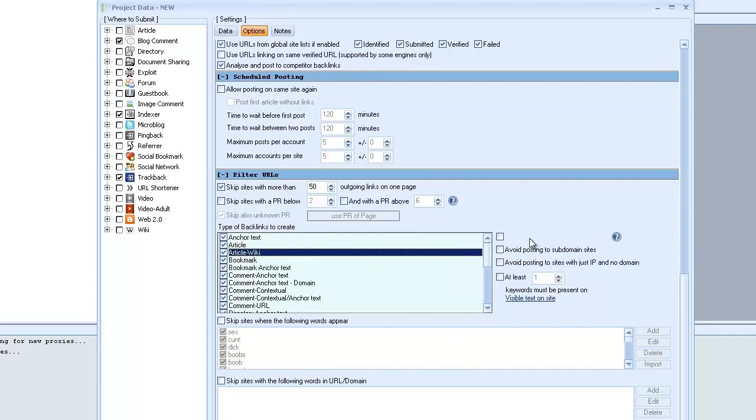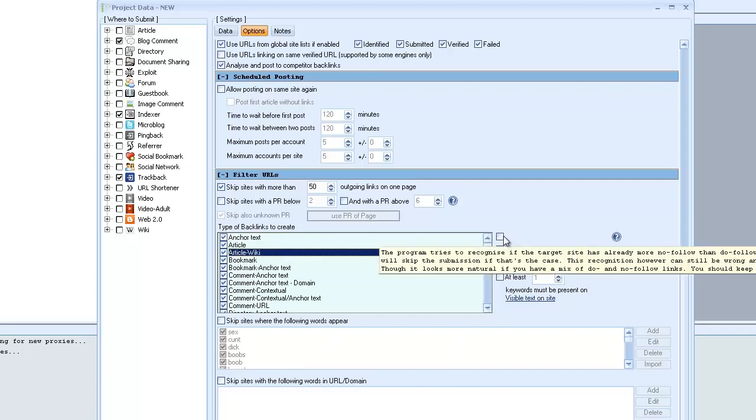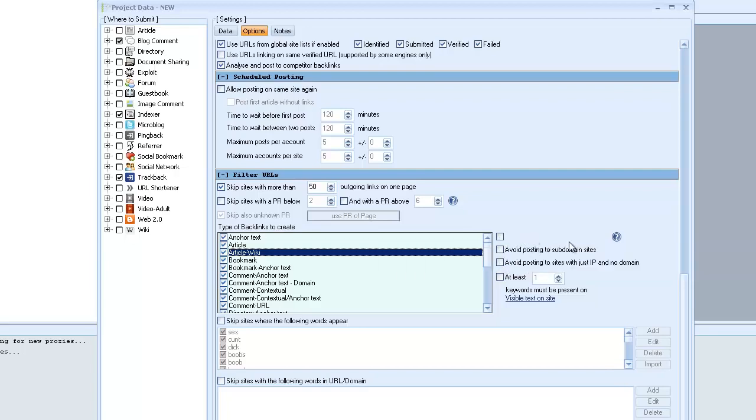We've got some other settings here. The last time it did an update, the words disappeared here, but this is if, and you can just mouse over to see, if you only want follow links, right? I like to use this one because it avoids posting to sites with no domain name and just an IP address, and I think you've seen those kind of sites. They're pretty spammy usually, so I like to avoid them. If you want to avoid posting to subdomain sites, you could check this, but subdomains are hot right now, so it's not likely you're going to want to use that in most cases.